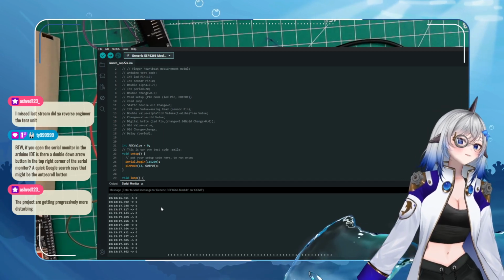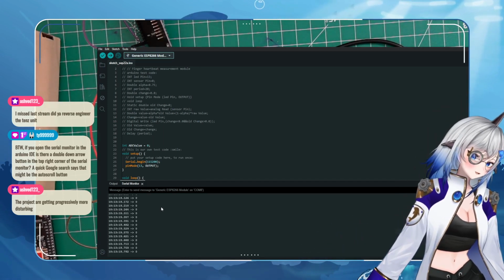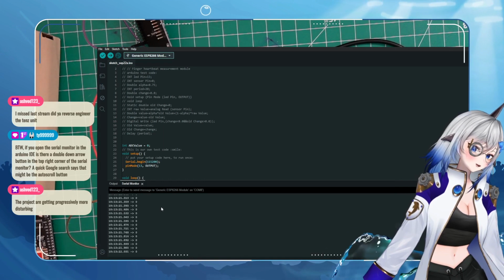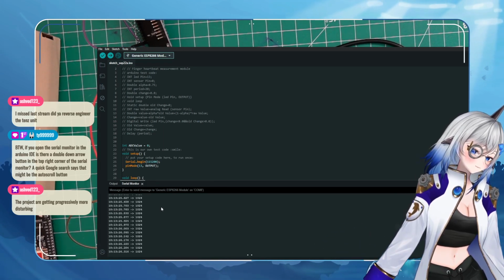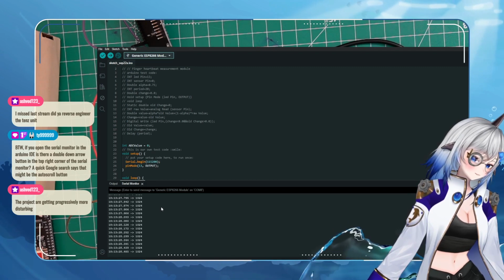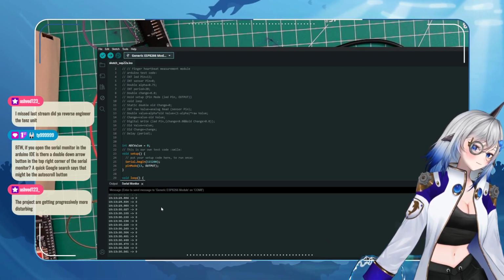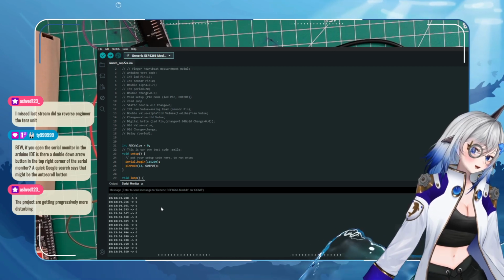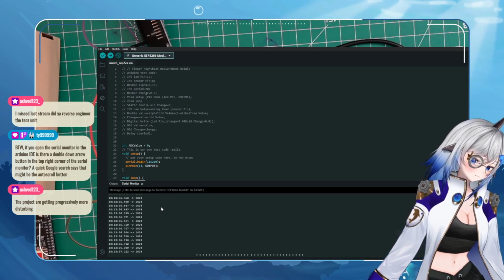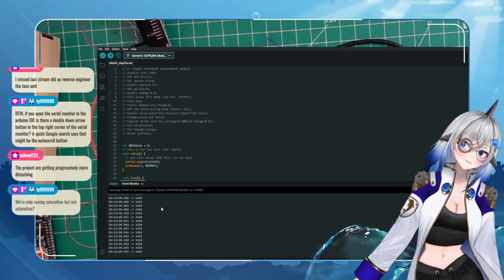The way that it should be working is digital write to pin. Are we using the LED pin ever? We are using the LED pin. Oh, are they wanting... But that's not going to work, because that implies you have an LED connected on this. And they didn't give us a connector for it.